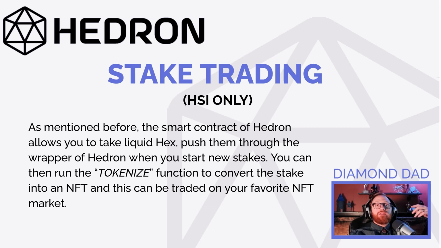Okay, so what is the functionality of this? Say you have a 15-year stake. Hedron will allow you to tokenize that stake and trade it on an open market. Now, what's the value of that? The market is going to decide, but you could sell that stake to somebody else instead of emergency end staking, right? It gives you an option to access some of that value without emergency end staking.